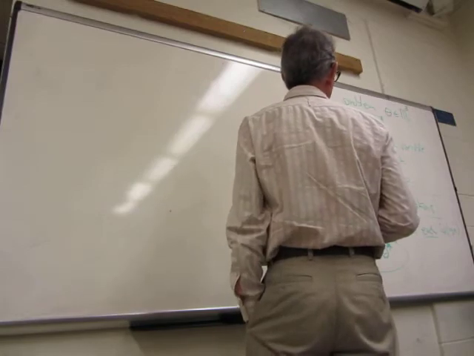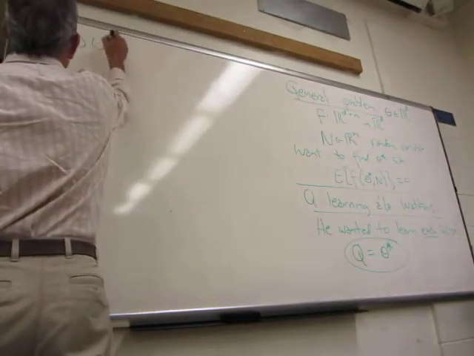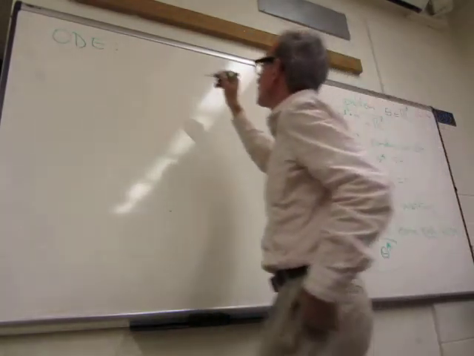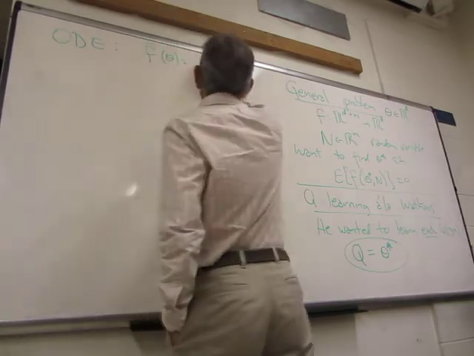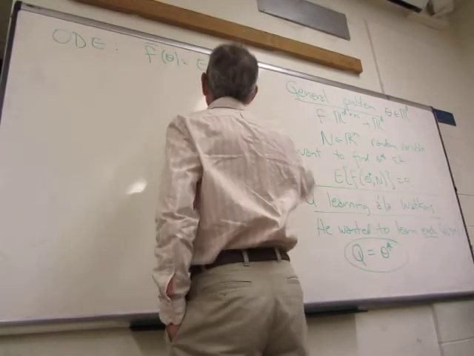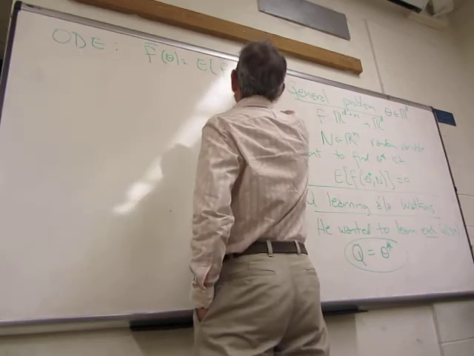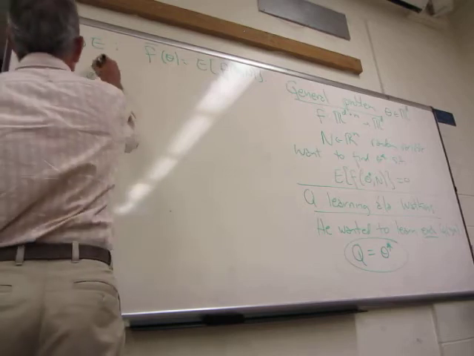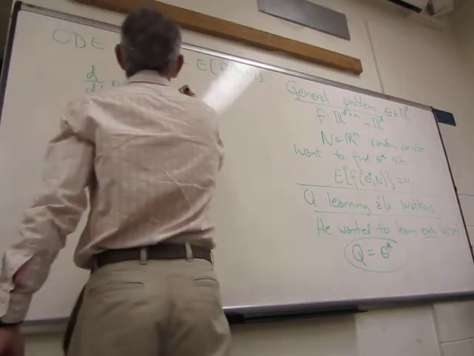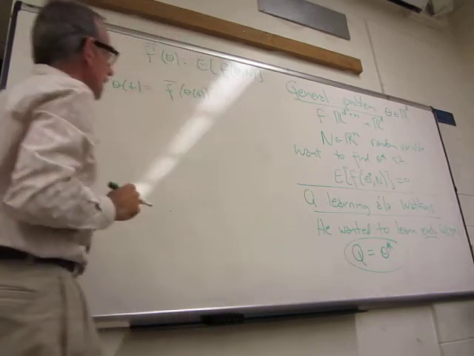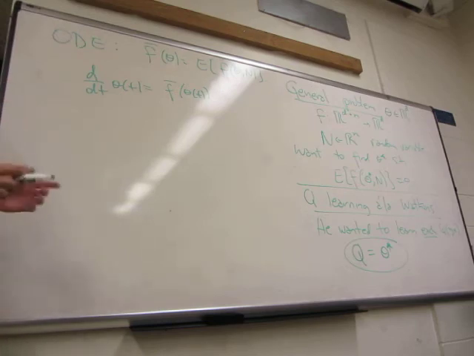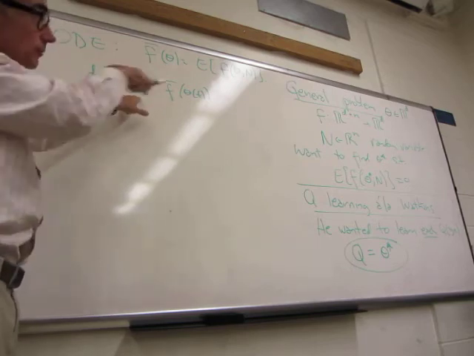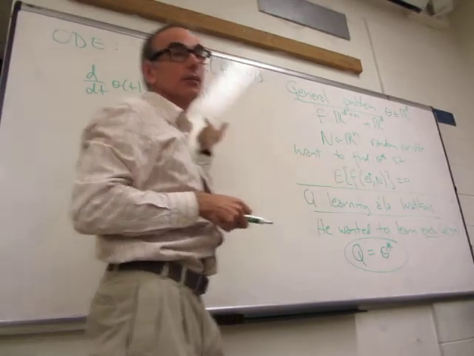All right. So there's an ODE. Well, first of all, I'm going to give this a name. Let's just call f bar that expectation. The ODE is d/dt theta(t) equals f bar of theta(t). And what we're going to do is set this problem up to assume that this is a well-behaved ODE. And what we want is this ODE to converge to the solution to that equation. So this would be a stationary point of this ODE.